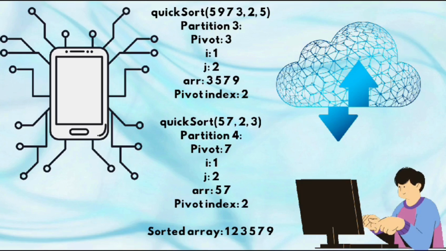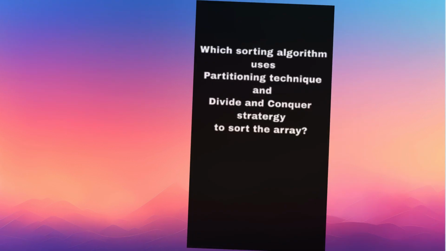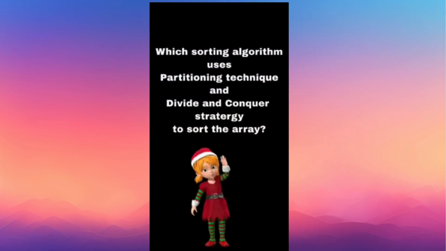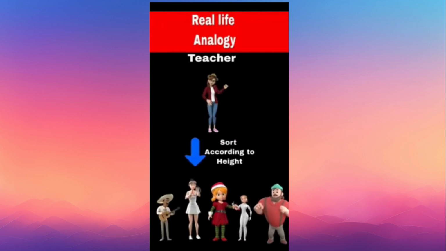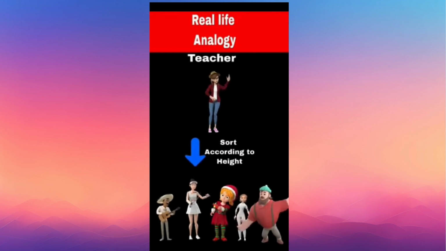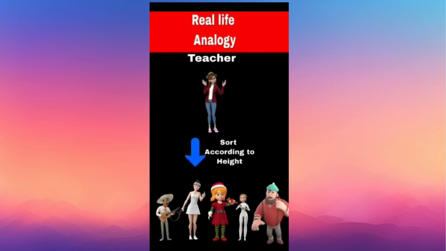Here is the animated video for sorting by partition. Do you know which sorting algorithm uses the partition technique as well as the divide and conquer strategy to sort the array? Consider a line of students. The teacher wants to sort the students according to their height, but doesn't want to spend time sorting each student individually. So the teacher asks the students to sort themselves.